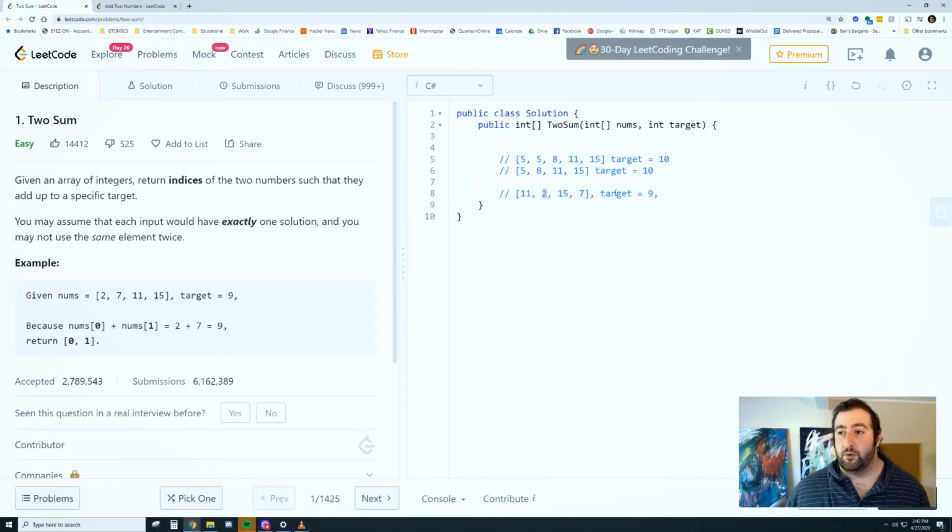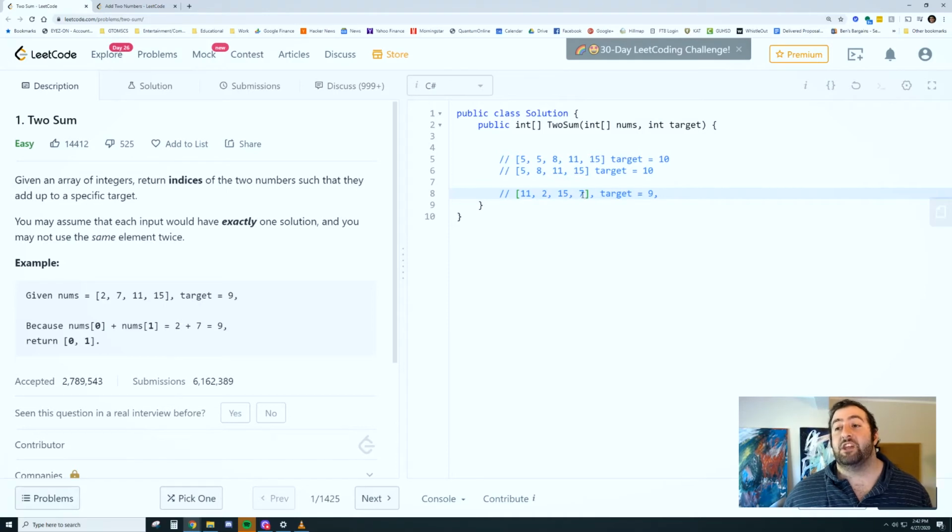Now we have 2. So 9 minus 2 is 7, like I mentioned on the last one. Now, from this point forward, I'm going to search to see if anything else is equal to that difference that I have, 7. I go to 15. That is not equal to 7, and it's greater than my target. So in both cases, it fails. So I'm going into the next index.